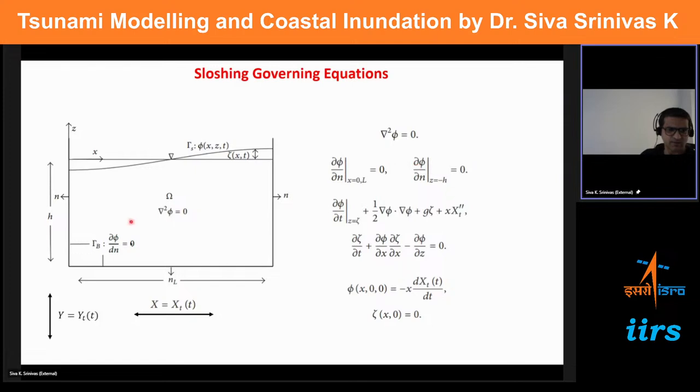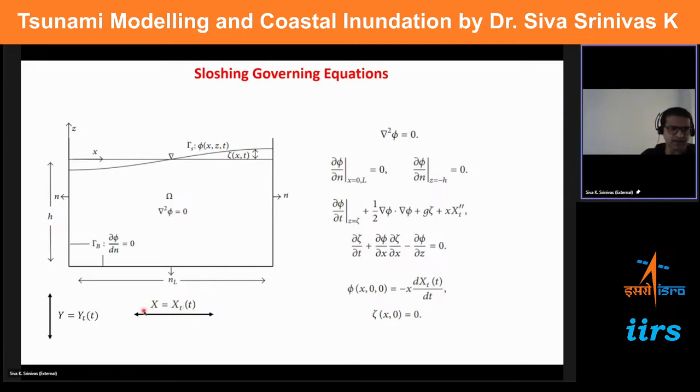So here in this sloshing problem, the complete domain, the tank, can be excited horizontally with external excitation x(t), and can be excited vertically with external excitation y(t). The fluid obeys this equation, del square phi equal to 0, a Laplace equation. Phi, the unknown, is called the velocity potential. With these governing equations, my aim is to solve for the velocity potential phi. If I know phi, I can calculate the velocity of the free surface of the fluid. If I know the velocity, I can calculate the height eta for the given external excitation x(t) and y(t).